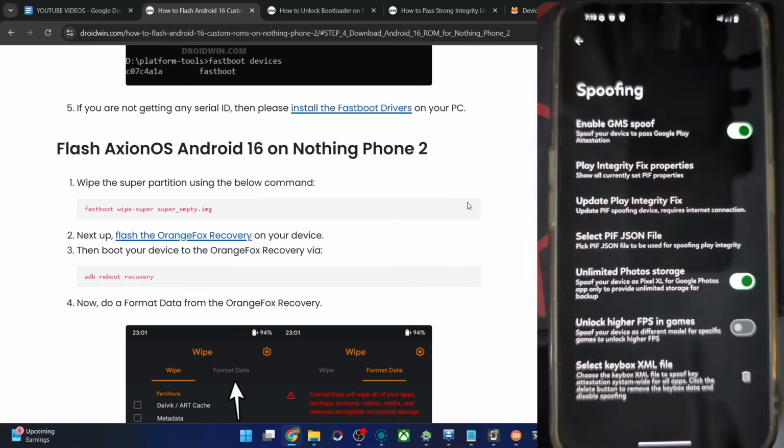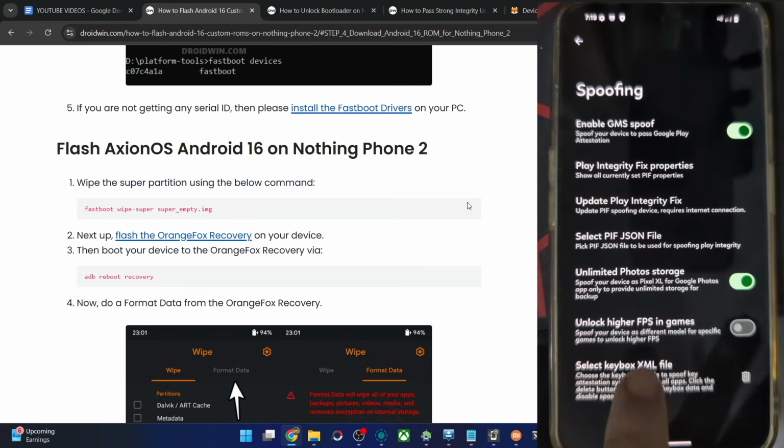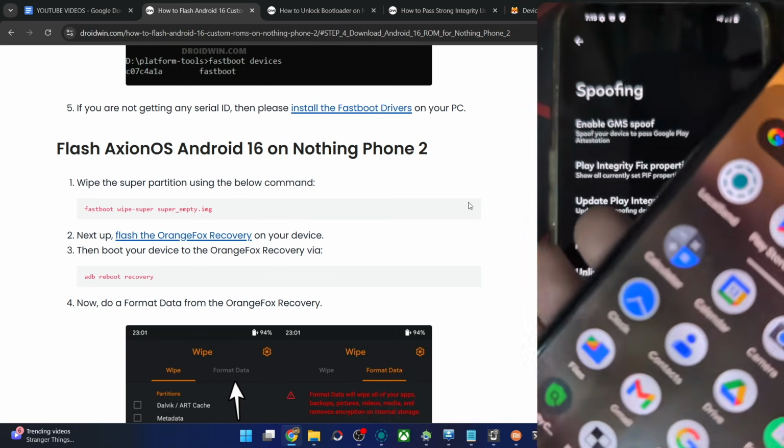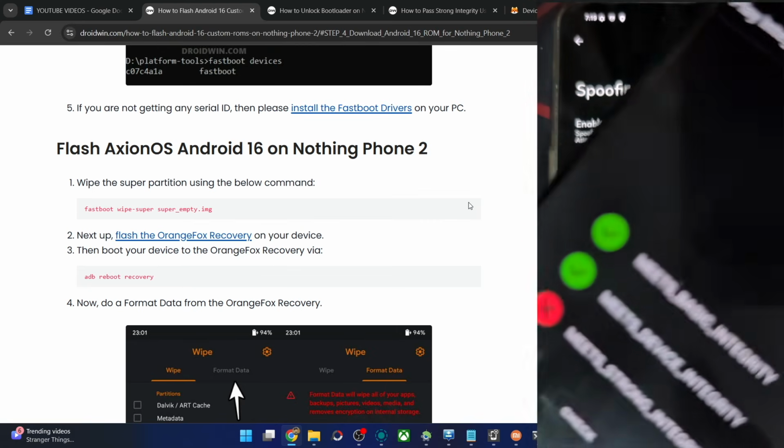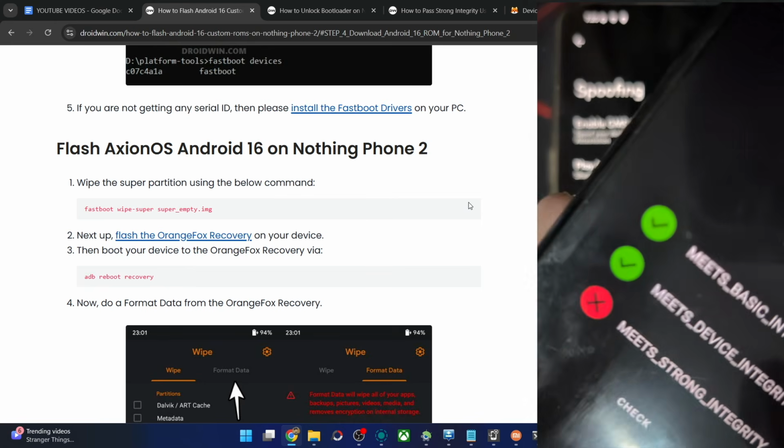Then apart from this, spoofing is there as well. So first off, tap on update PIF, then get the keybox file uploaded over here, and then depending on the keybox file you may pass or fail the strong test. The file which I have as of now is soft banned. Soft banned means you will not be able to pass the strong test, but you will pass the basic and the device test. So let me just verify it once. The Play Integrity API Checker app is over here. So you could see we are passing the basic and the device test using the same keybox file.